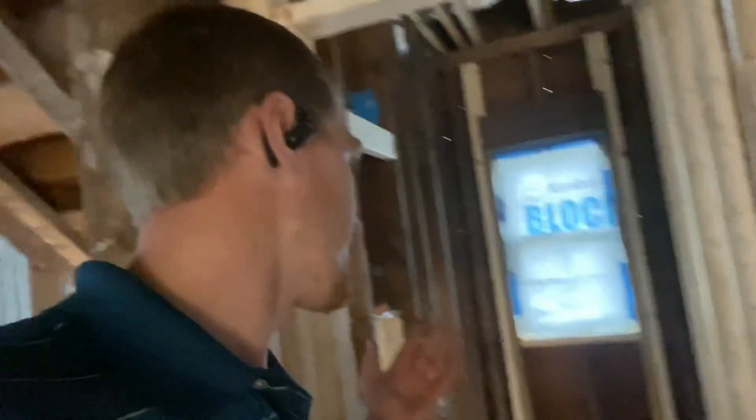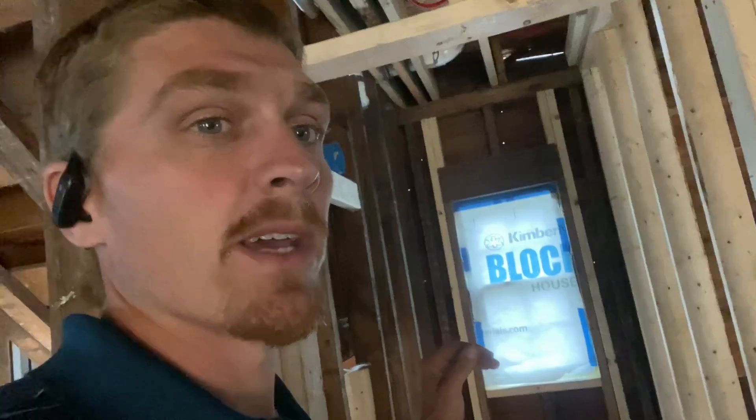This little powder room right here is really tiny and has a window. I did some research and really didn't feel like I even wanted a ventilation fan in there, but I do need one. I thought from my research that I didn't need one as long as I had natural means of ventilation with the window — but that was a fail. I do need a ventilation fan in this little powder room, so I'm going to put a pretty cheap basic fan in there just so I can pass inspection.